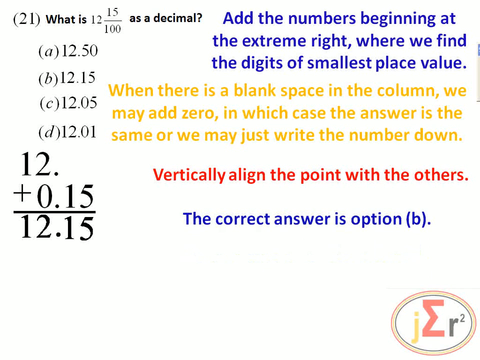The correct answer is option B. No, we did not have to go through all of that in order to find our answer. But I am sticking to principle, showing exactly how we arrive at the decimal fraction and also how it may be combined with correct arithmetic processes in order to arrive at the correct answer.